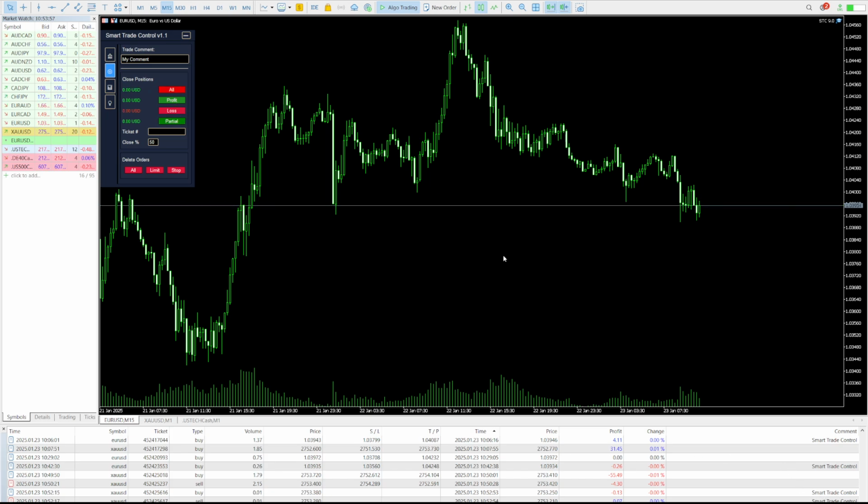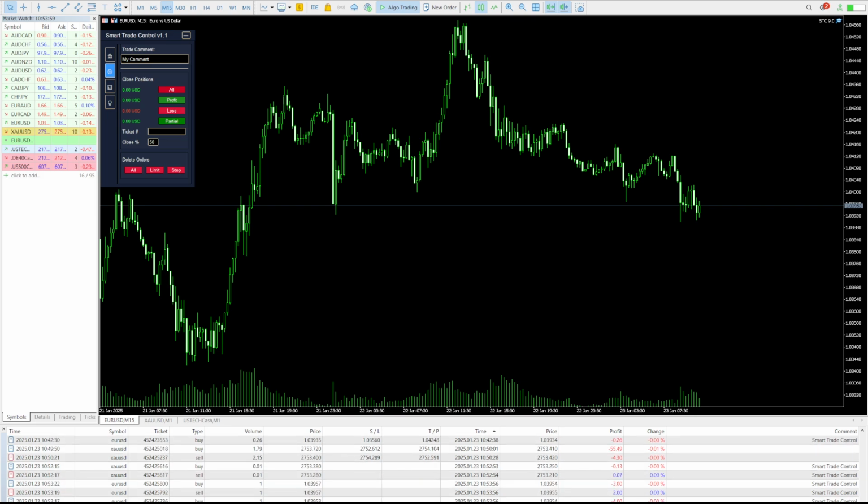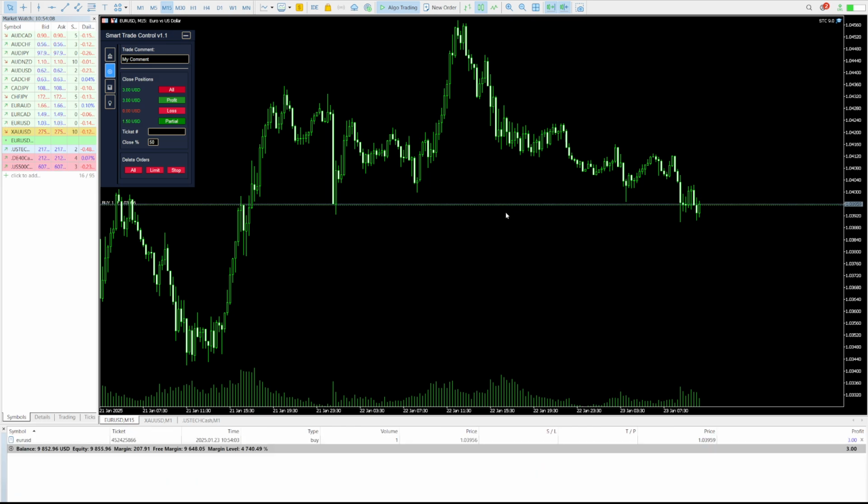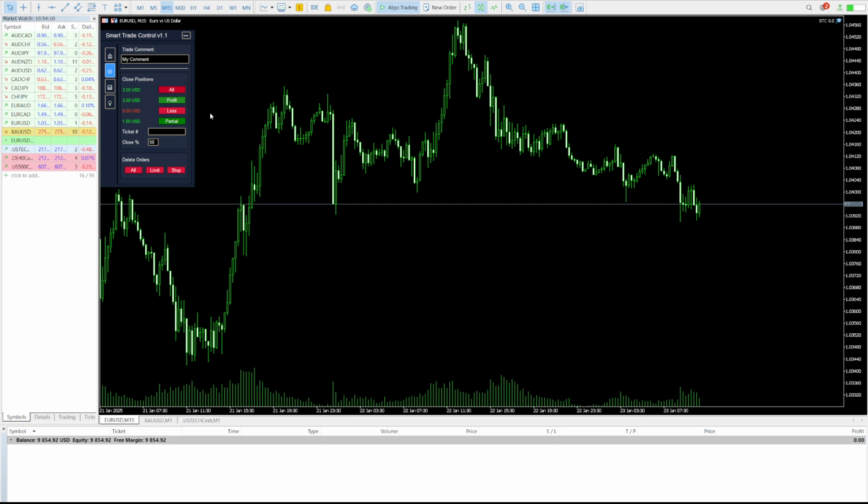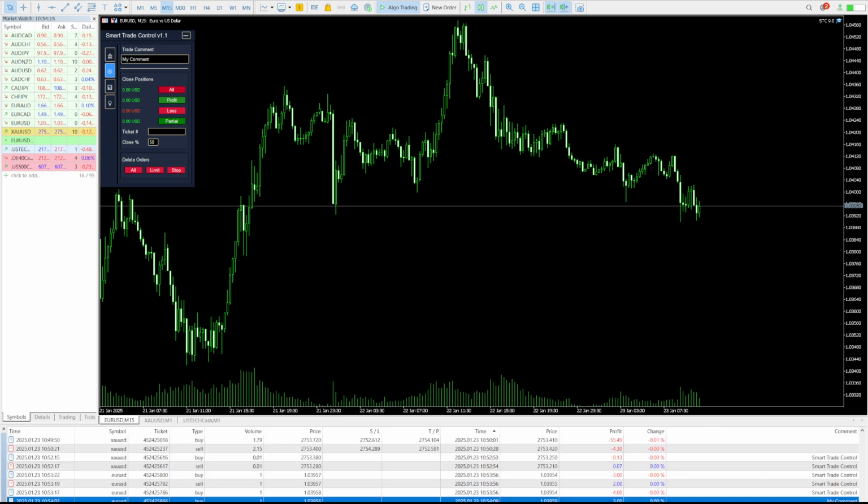If we close these positions, so after we have changed now to the new comment and we go in, we'll see that the trade comment has changed to my comment. So that's just what's going to display in your log when you finish an operation. Then it's instead of Smart Trade Control, now it's going to say my comment. So here you can put your name or you can put whatever you want.